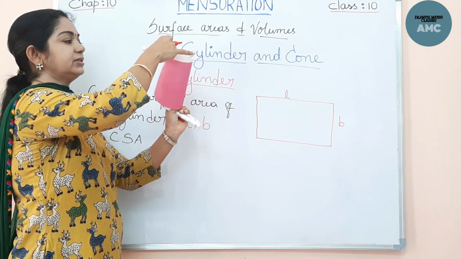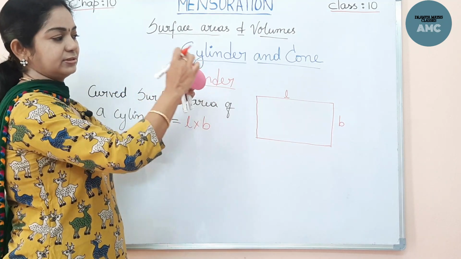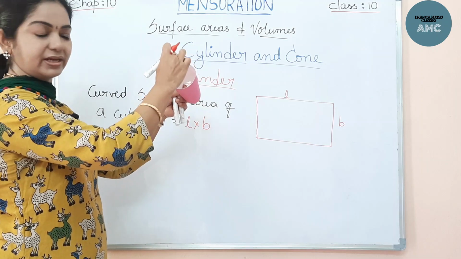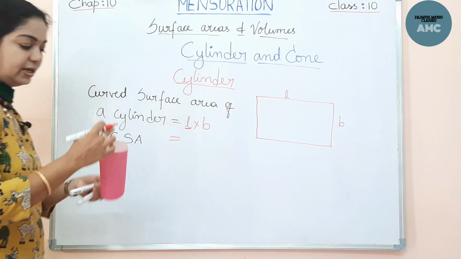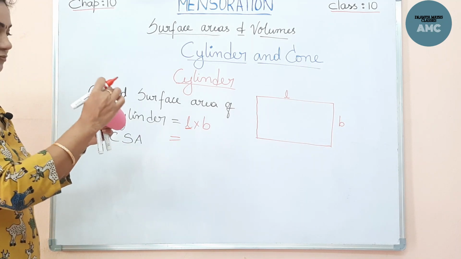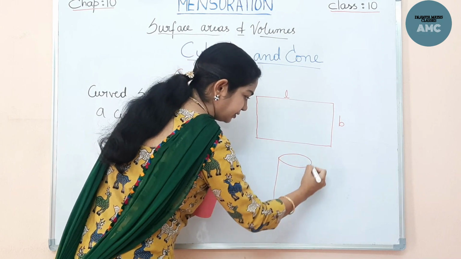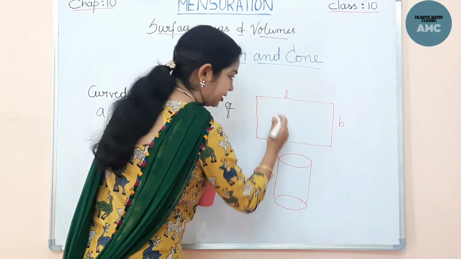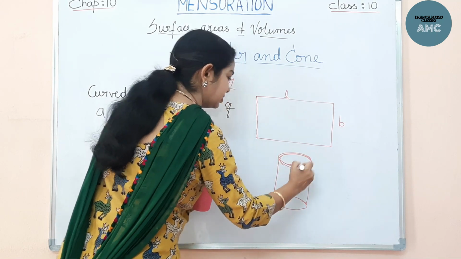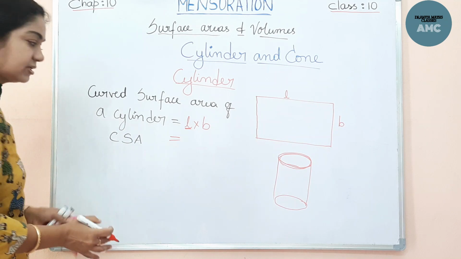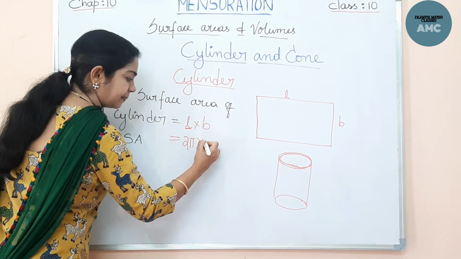Now if I am turning this and folding it here like this, the L is rolled to round, right? So this L is the perimeter, or called the circumference of a circle. Now see, this has been rolled and formed like this, right? This is a cylinder. Now this L is this complete thing, right? So this is nothing but the circumference of a circle. The circumference of a circle, we know that it is 2 pi r.